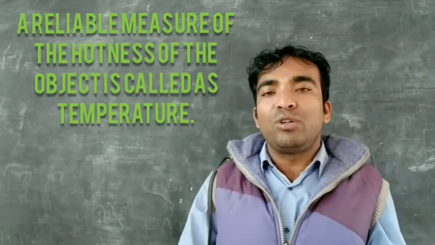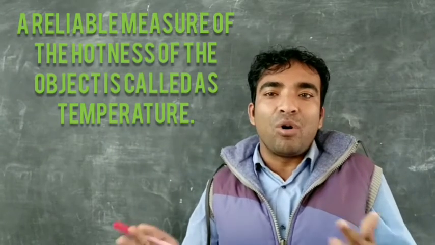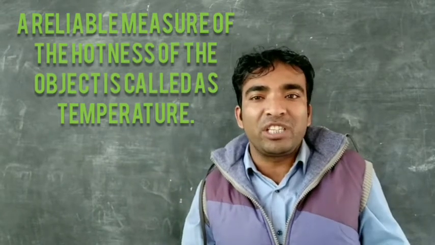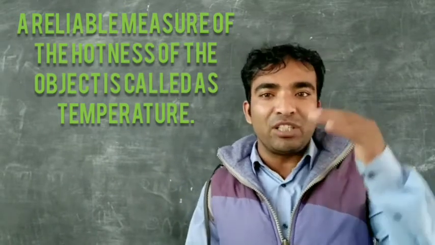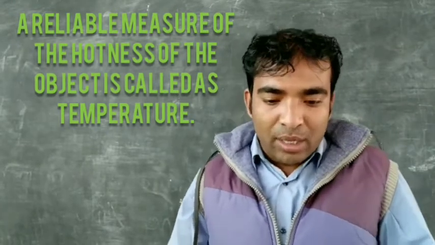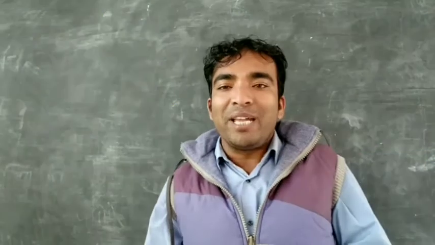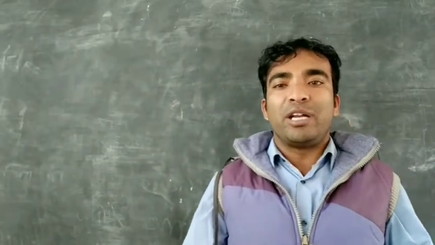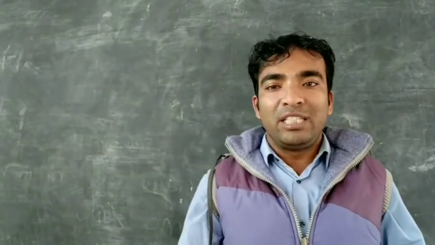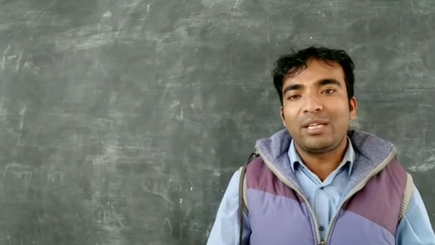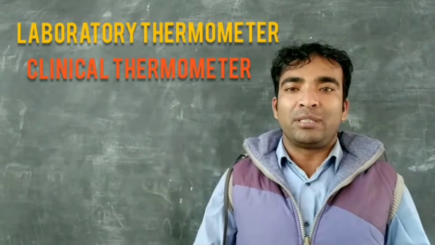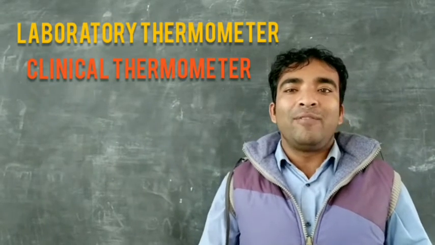By the temperature only we can understand whether the object is hot or cold. If the temperature is very high, we can say that the object is hot. And if the temperature is very low, we can say that the object is cool. So the temperature is measured by a device. It is known as the thermometer. As all of you know, the temperature is measured by a device, and the name of the device is the thermometer.